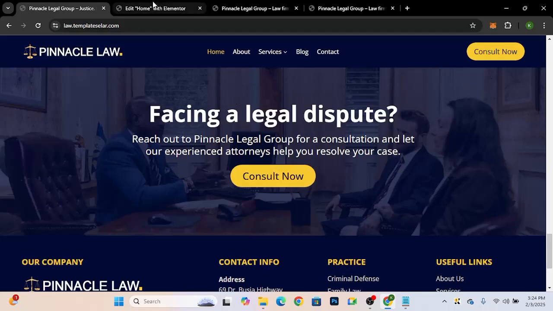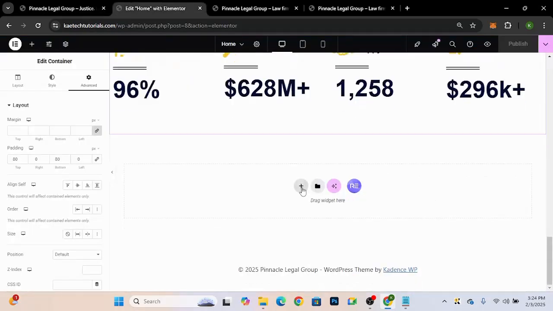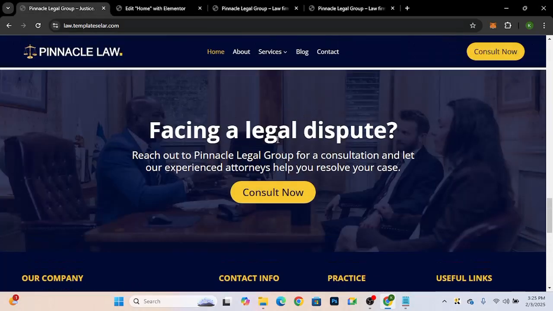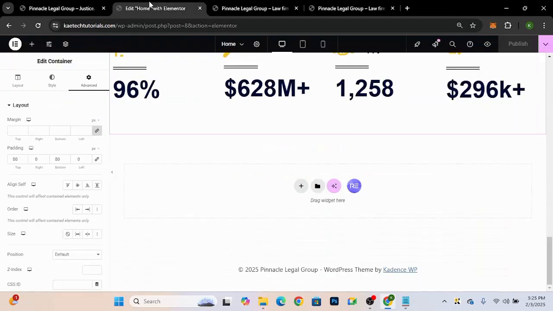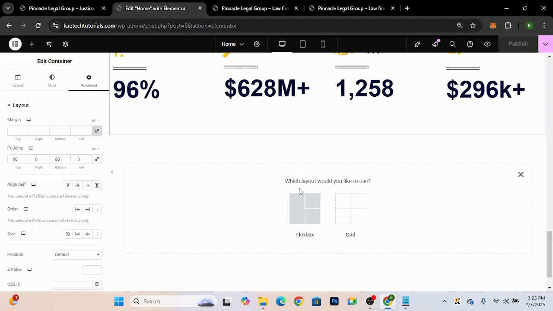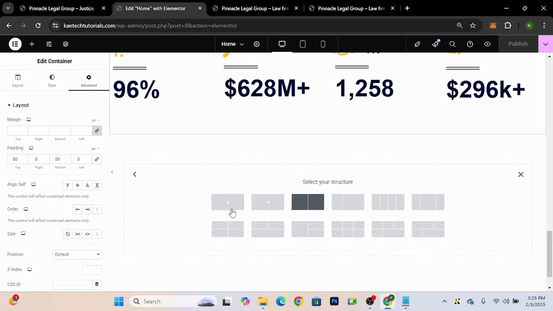So first of all, what we're going to do is we're going to go and create the latest blog section. So the latest blog section is like this, as you can see. So we're going to come over here, click on this column over here, click on this container, choose one container from here.